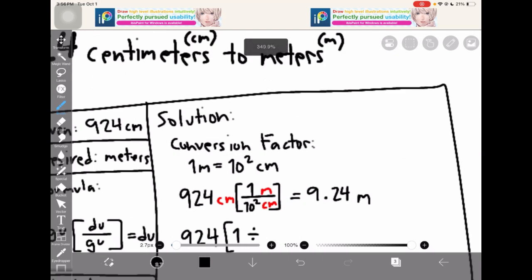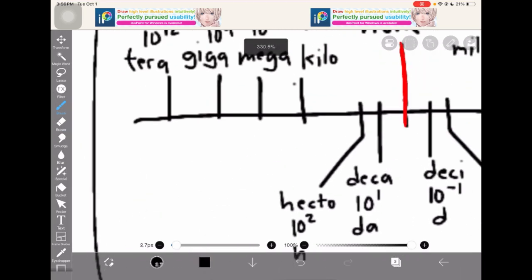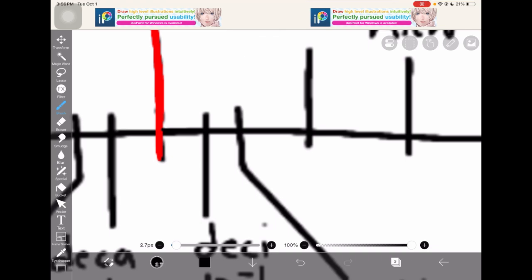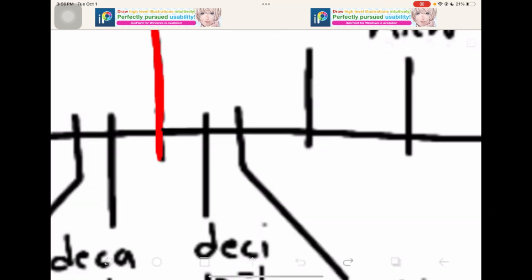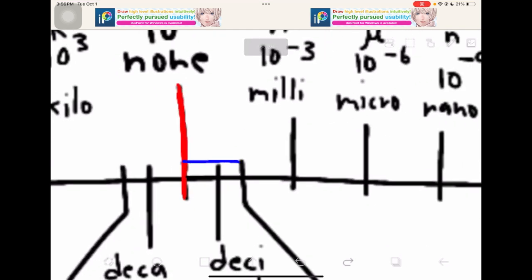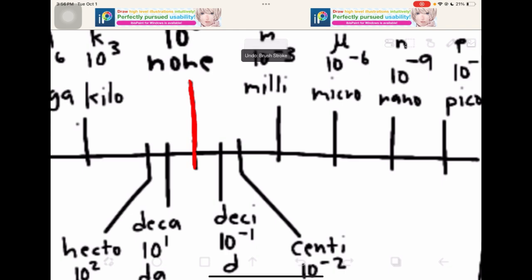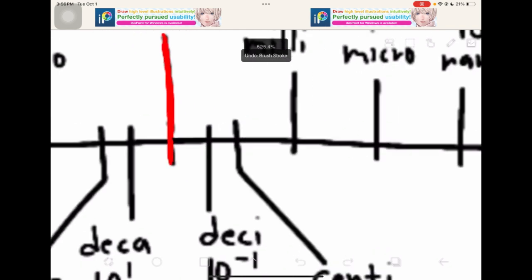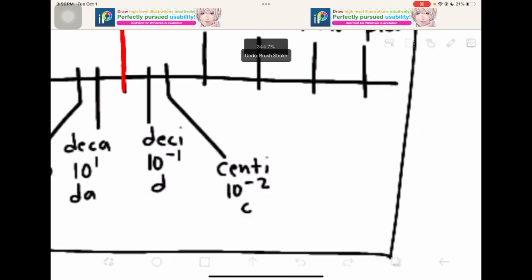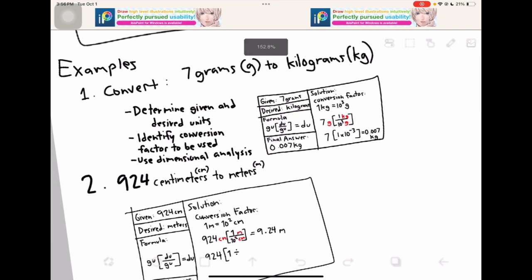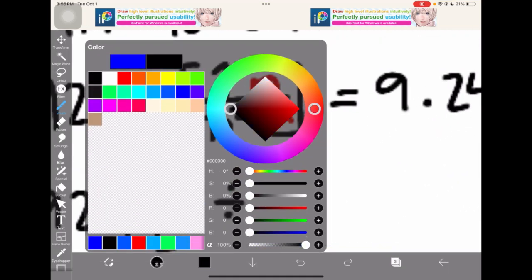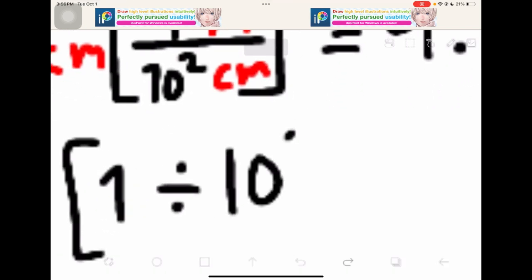10 raised to 2. Why? Because meter to centimeter, as you can see, it's just 2, as we can see over here. So there are 100 centimeters in a meter, because negative 2. Actually, a tip as well, you might as well just remove these negatives. So just treat it as 10 raised to 2, because in the later solutions, we're going to have to disregard the negative sign. So you might as well start doing that as early as now. So 10 raised to 2.